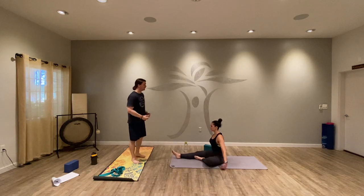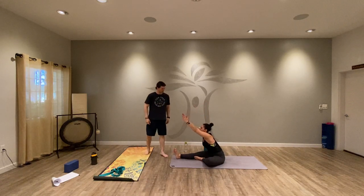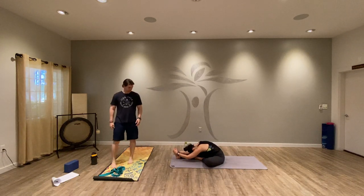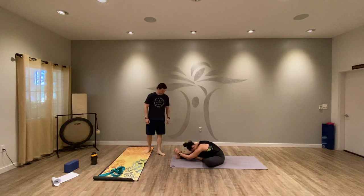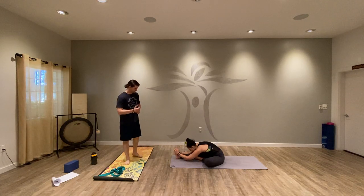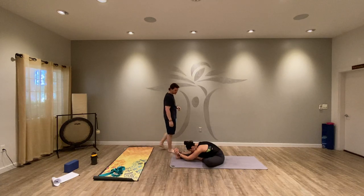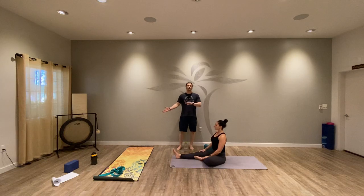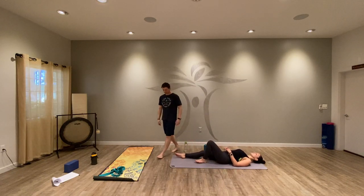Good, take a deep breath in, extend everything long, and as you exhale, push your heart forward, and now fold over that straight leg. Let you enjoy this for a few breaths. Good, release here, and very slowly with the breath in, bring your torso upright, and we're gonna transition now all the way down to our backs.